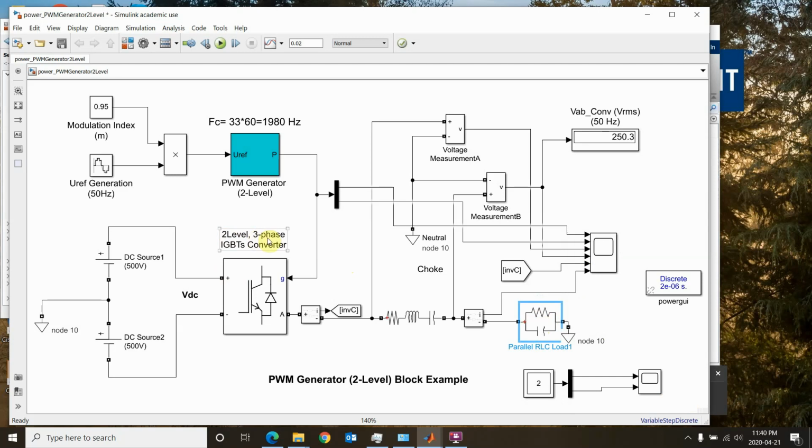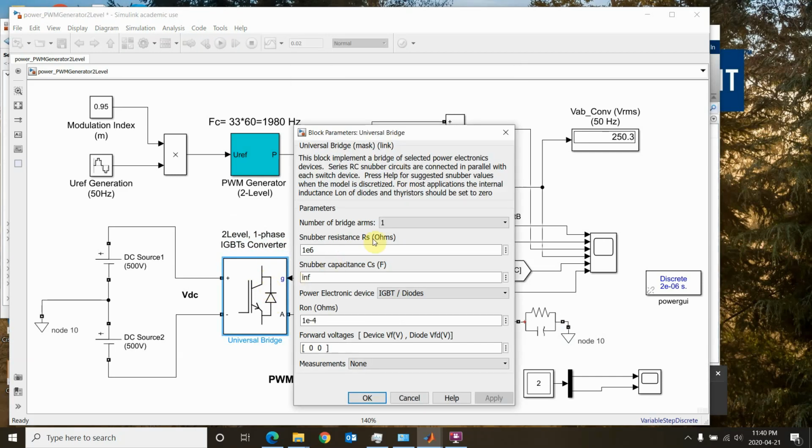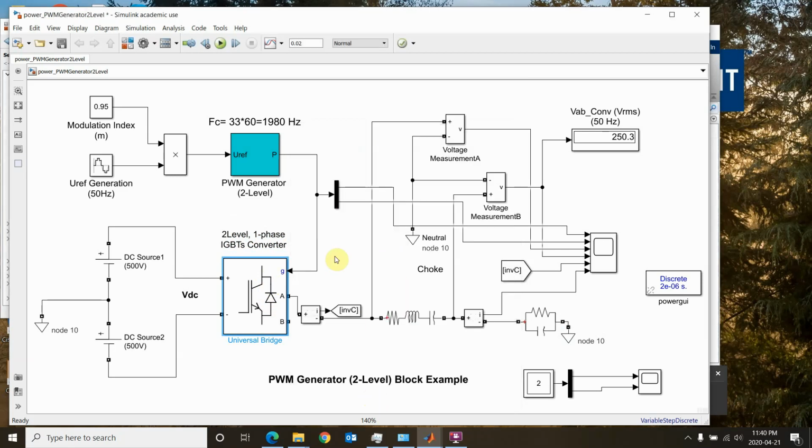Now, let's make it single phase. There is another way of doing single phase, by having two bridges. That makes it a full wave inverter, or a full bridge inverter.